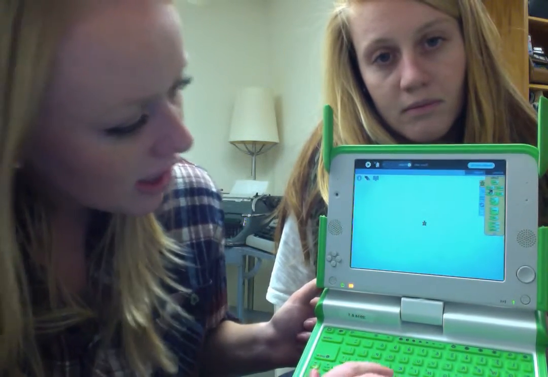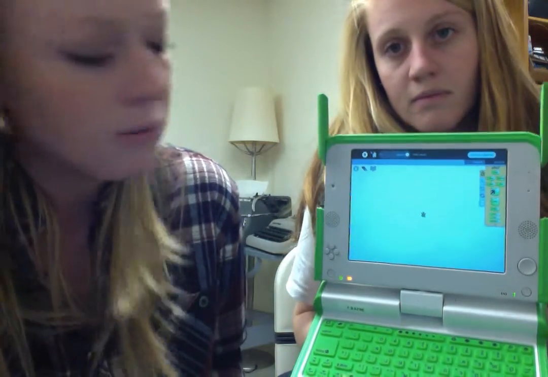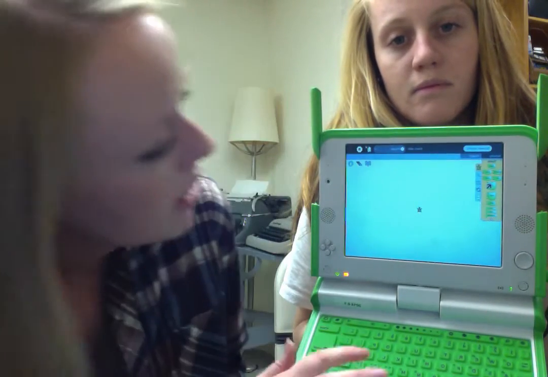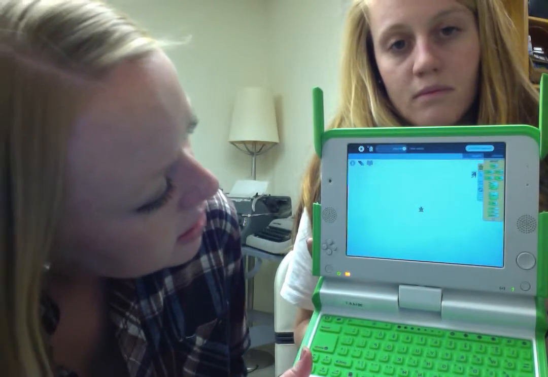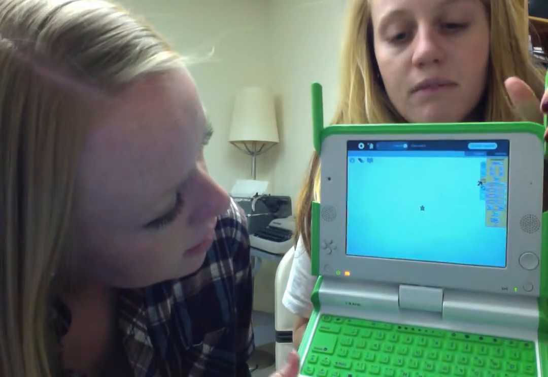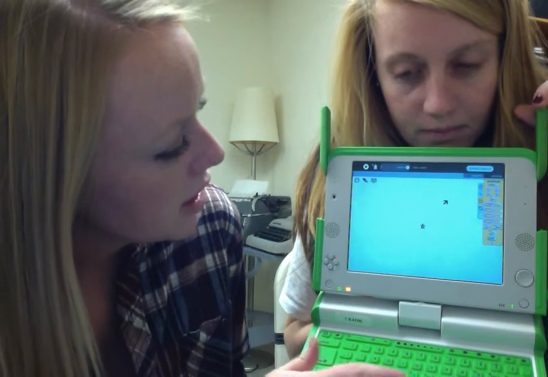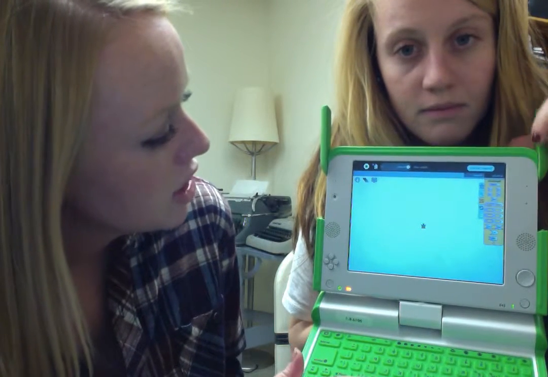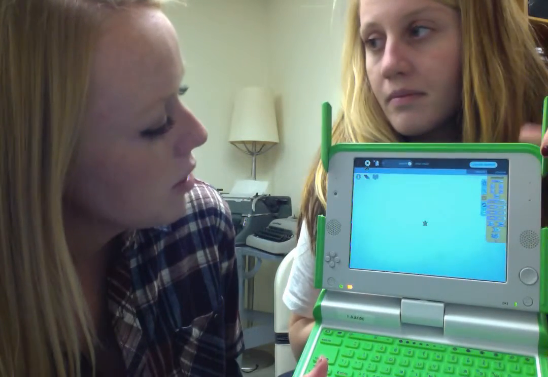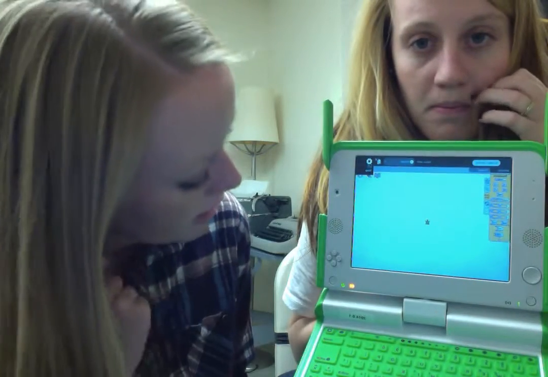But this is a turtle art activity. So it looks like kind of like Frogger, where you can program the frog to move different directions through characters. Seems like it would be very confusing if you were a child that has never, ever been introduced to something like this. So this one says it's an art activity. It has a feature where you can share it, which is interesting. And then save it as well. And then up there is stop, so that's probably how you exit out of this one.